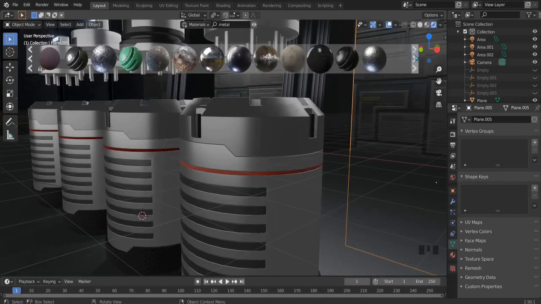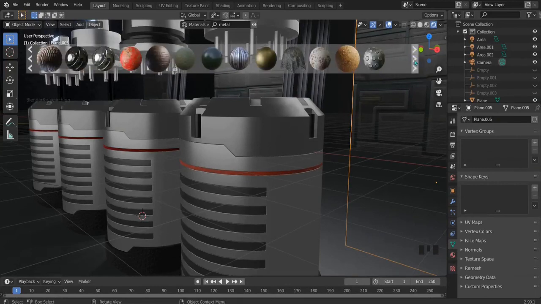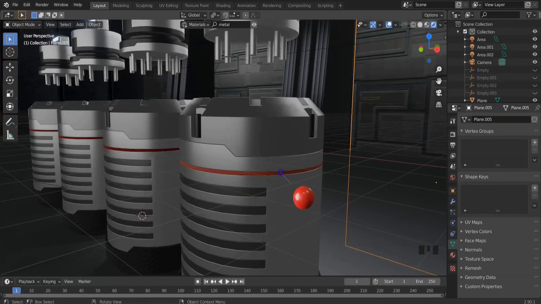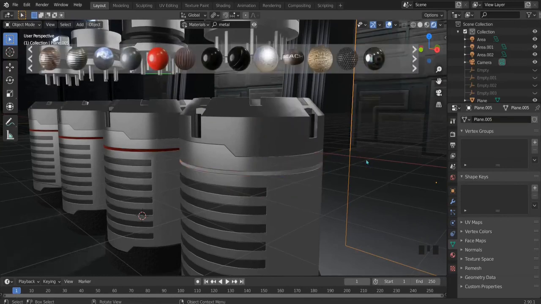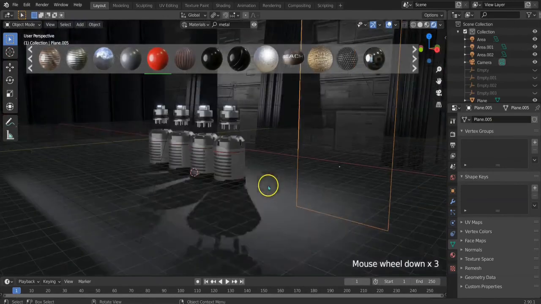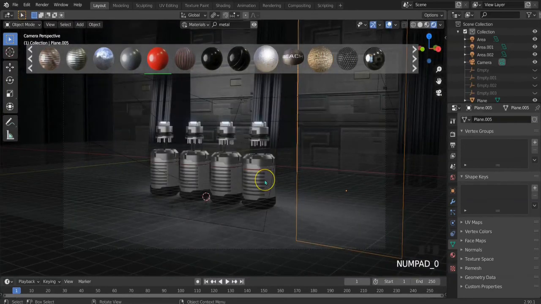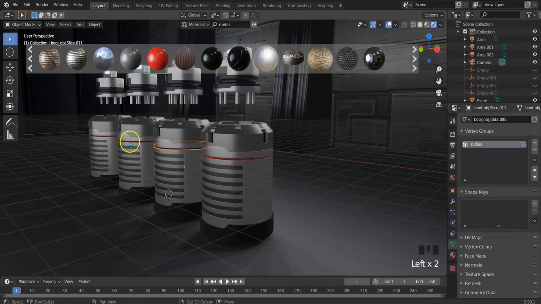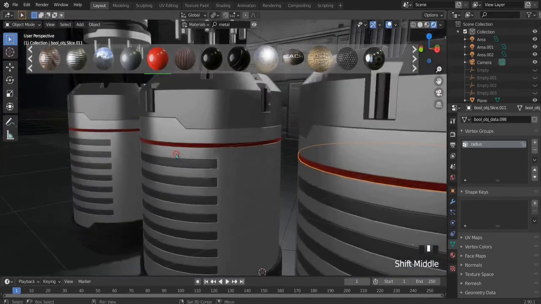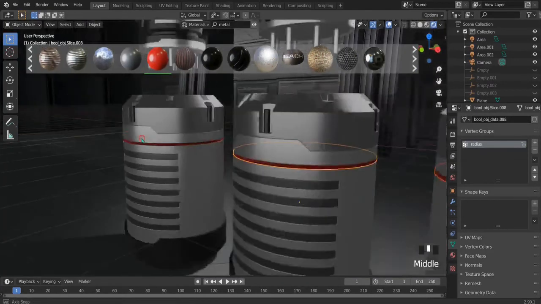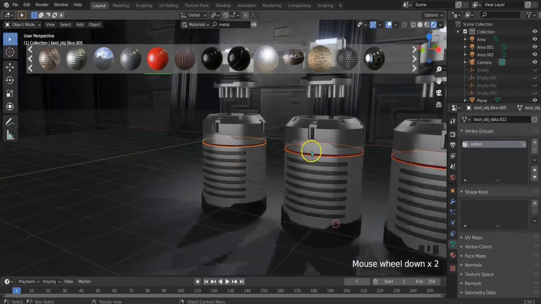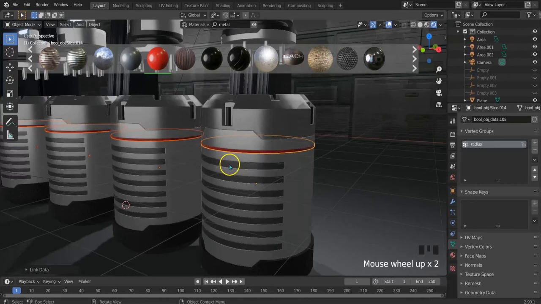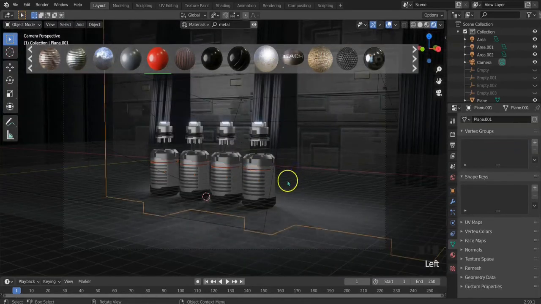No, that's not the one. Let's search. That's too rusty. Ah, that's the one. Red paint. Let's add it in there. And exactly, that's the one. You see, there's a minor difference. Of course, we can skip it, but I'm a little bit of a perfectionist at times. Not always. It doesn't help. Too time consuming. I'm just gonna select these all, and I'm gonna select this one in the end and link the material, and voila, perfect.